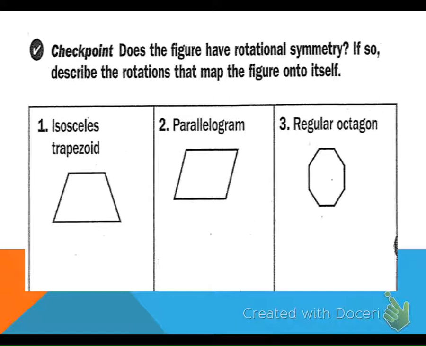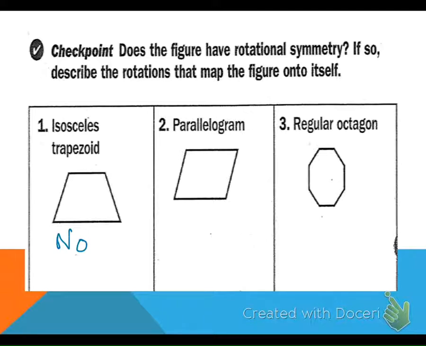Okay, we want to see if the picture has rotational symmetry. Does it have rotational symmetry? So our first picture, the isosceles trapezoid, is there anywhere between 0 and 180 that will get back to the original photo? 360 would, but we're only looking for 0 to 180. So 180 would then put it upside down, and we'd see that these pointy ends up here that are really long would now be on top, and the short end would be on bottom, so it wouldn't be the same. So we say no.